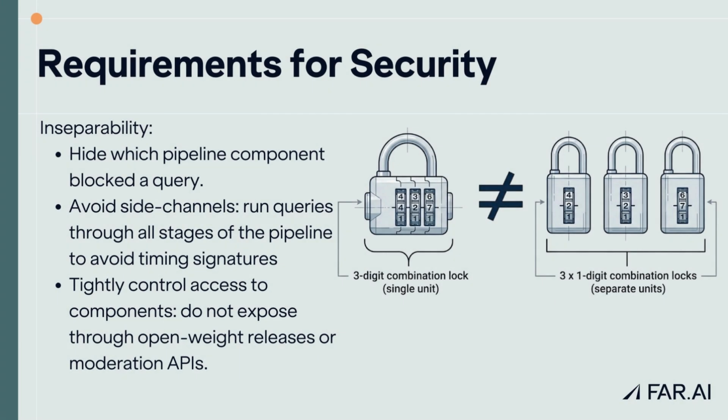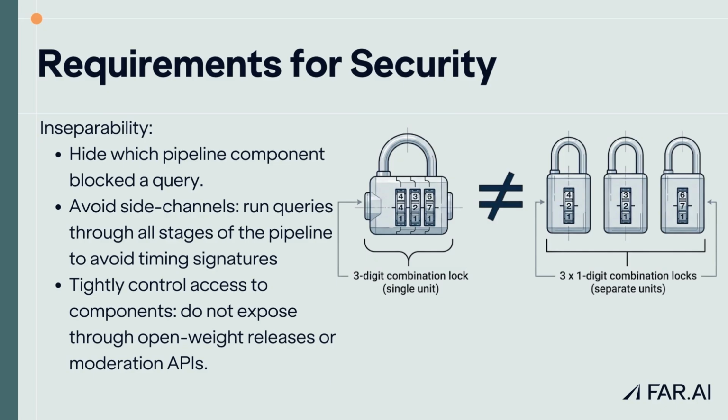But safeguard pipelines are still better than an undefended model, and they can be made even stronger with a couple of design tweaks. So the first thing I'd really love to see defenders start doing is make components inseparable. That's really the key to prevent attacks like stack. So for a start, don't tell the user in your API response which pipeline component blocked the query. Some production APIs do this. It makes it very easy for us to construct a stack attack. Let me tell you that.